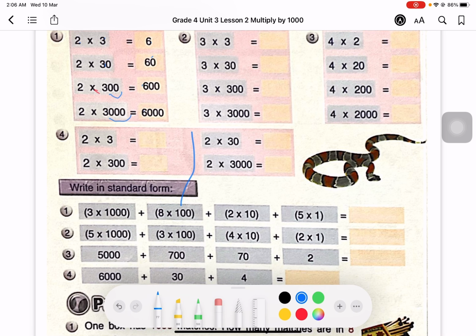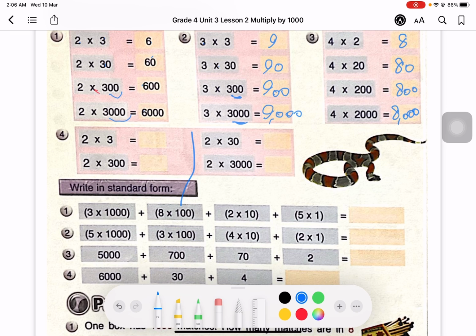Now here, what you are going to do, as in the beginning, you are going to solve the first basic fact. It's 3 by 3. The answer is what? Yes, it's 9. In this one, you are going to drop 1 zero beside the 9. Here, 2 zeros because you are multiplying by 100. And here, you are going to drop 3 zeros and put the comma. So the answer is 9000. What about this? Yes, you are correct. It's 8, it's 80, it's 800, and this is 8000.